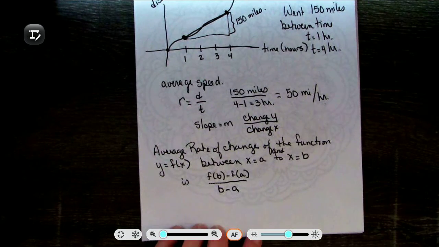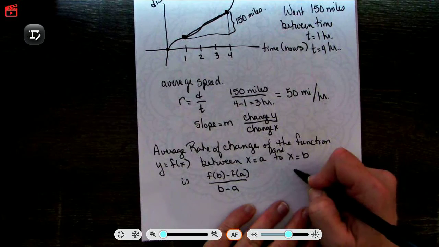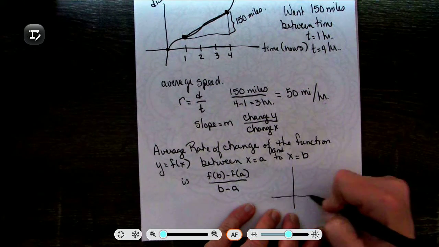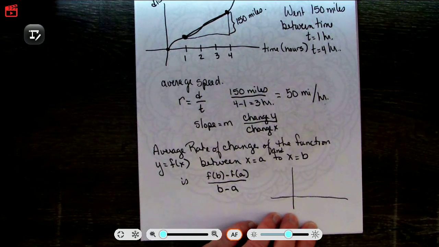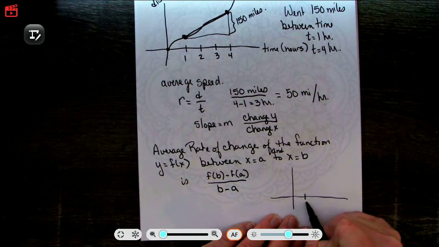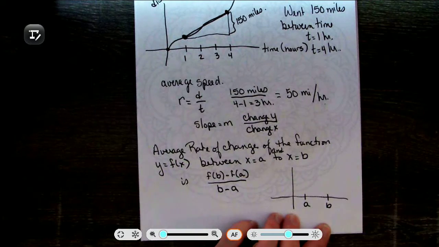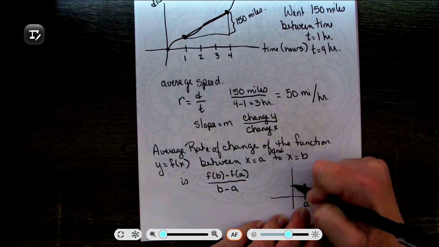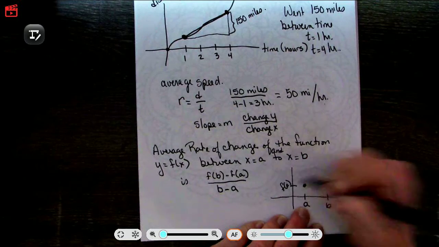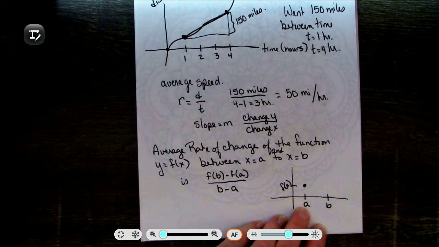I'm going to draw a little picture so this makes more sense to you, kind of keeping our language in line so we can start to remember how all these terms fit together. So a and b are x values, so they're going to be on my x-axis. f is the function, so f of a is here. So this is f of a. So f at a is the y value.